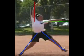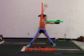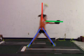Here we are at what's called circle peak. That's where your hand's at the top. And then we're trying to make this X or K position. And you can see she looks like a letter K or X. And here's your K or X position. And it's really not that bad. Other than, we're going to talk right there.